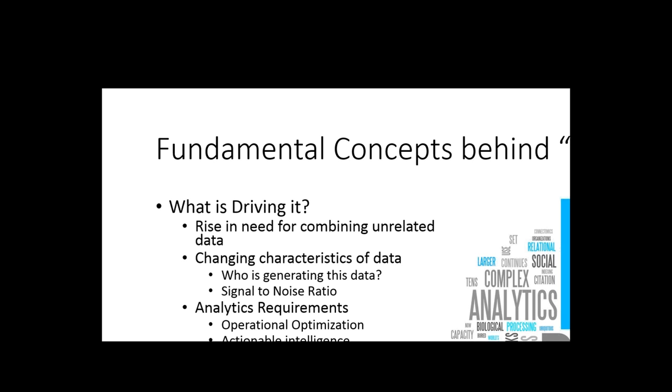And those analytics requirements really come from operational optimization. How can we be a better company? How can our manufacturing work better? How can our drivers and delivery folks and our air traffic controllers and any number of different industries, how can they be more efficient? We'll skip the slide.